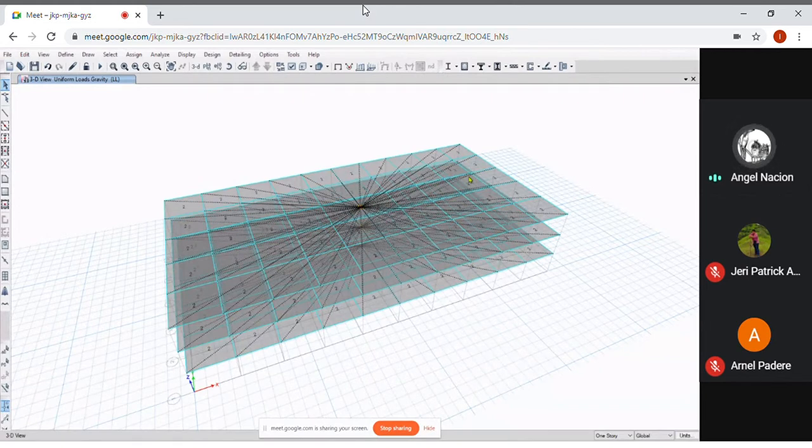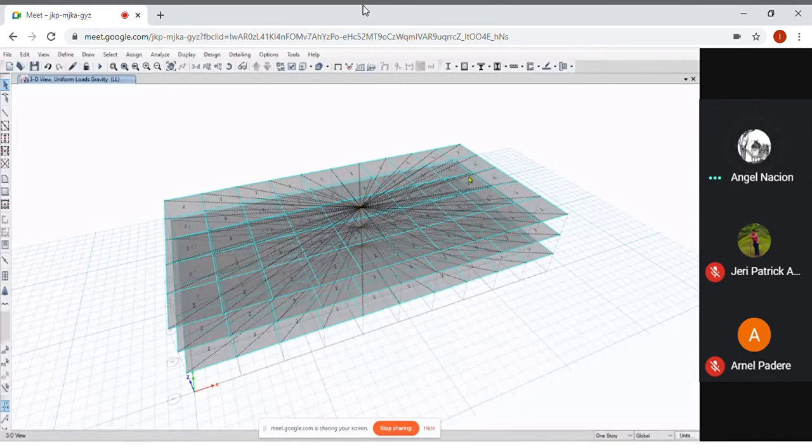Kailan ba bumagyo na lumilindol? Maybe there are some cases na lumilindol at bumabagyo, but hindi mataas yung probability. May nakarinig na ba kayo ng bumabagyo na lumilindol? Hindi naman, di ba? So you should never mix these two things, wind and seismic load. That's why there's no combination at all na merong wind load and earthquake load.